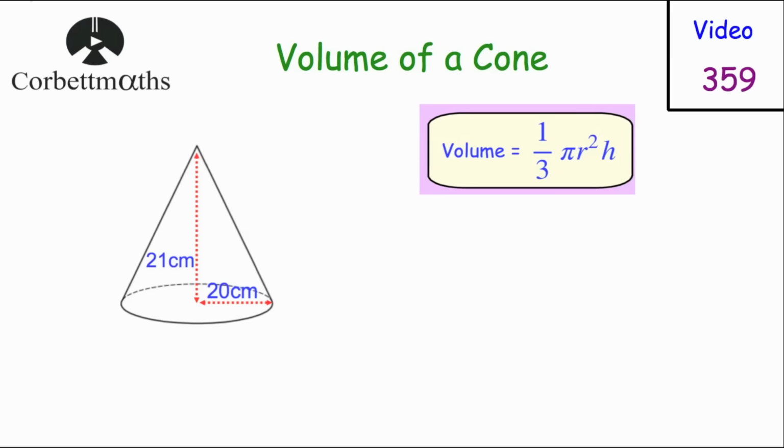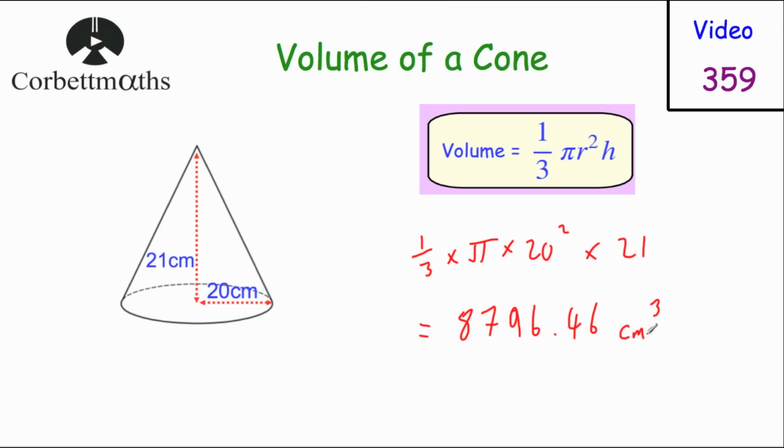Okay, our next topic. Our next topic now is to find the volume of a cone. The volume of a cone is 1/3 pi r squared h. That means we're going to find 1/3 of pi times the radius squared multiplied by the height of the cone. So in this cone, we've got a radius of 20 and we've got a height of 21. So we're going to do 1/3 multiplied by pi multiplied by the radius, which is 20 squared, and then multiplied by 21, the height of the cone. And when we do that, we get an answer of 2,800 pi, which would be 8,796.46 centimeters cubed to 2 decimal places.